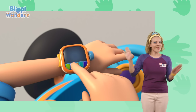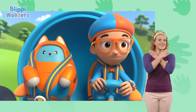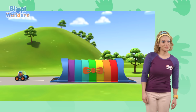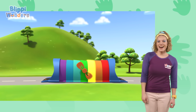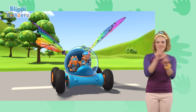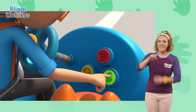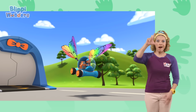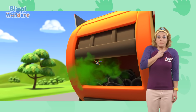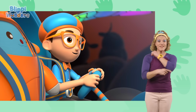I'm gonna need wings. Wings confirmed. Activate Blippi Station. The Blippi-mobile is ready for adventure. Let's go find out why flies love garbage. Shrinking down! Hold your breath, Tabs. We're going in. I'm in the garbage truck.